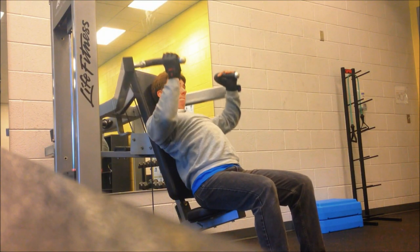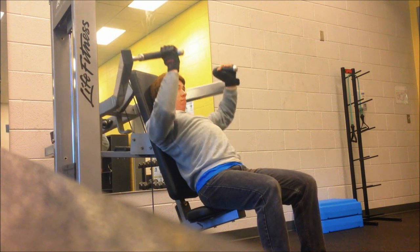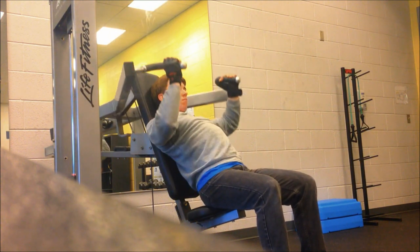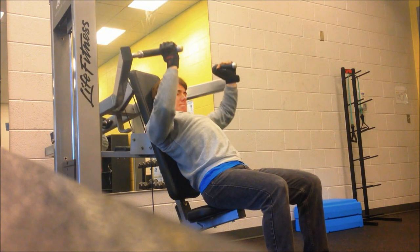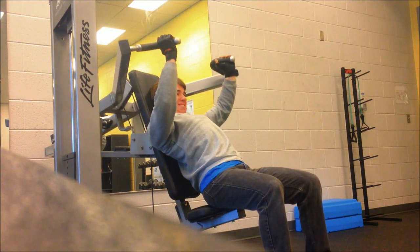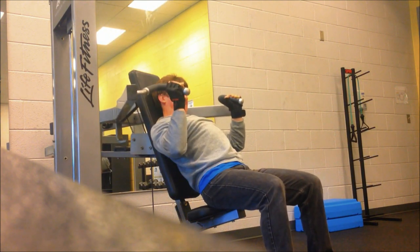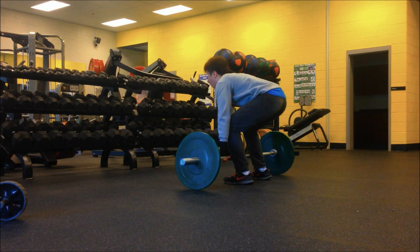Moving on to shoulders. I did a fixed shoulder press machine where I did three sets of eight and six — this is the second set at 110 pounds — and then I dropped the weight and did twelve reps with lighter weight. I'm going to be trying to focus on my chest, really squeezing really hard, especially at the end.